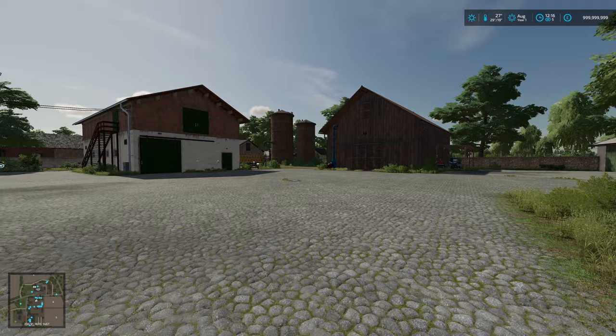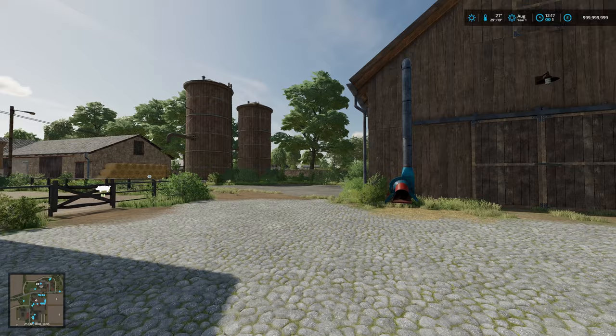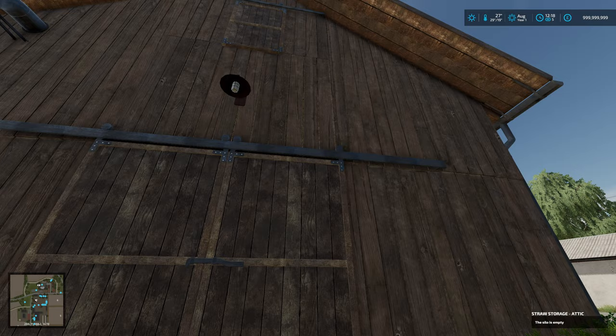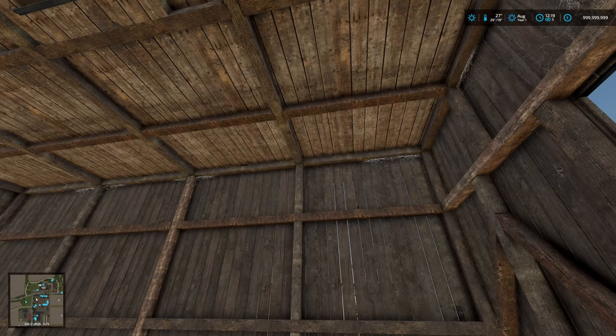And the distillery has moved. So the only other difference here on the main farm is that the distillery that was here has now moved. Now you have a storage attic for hay and straw and a grass drying as well. Oh look, it's even got cobwebs up around. That's a really nice touch actually.